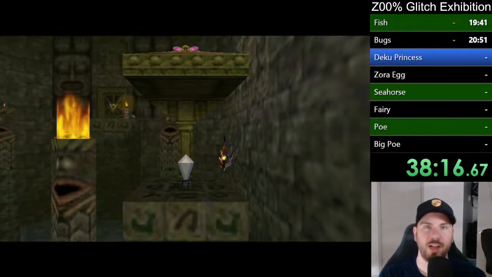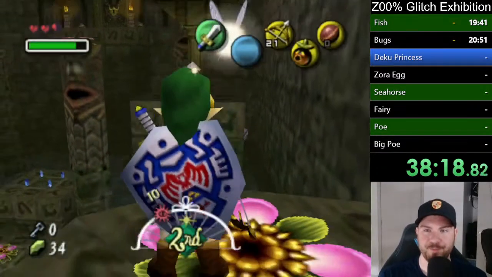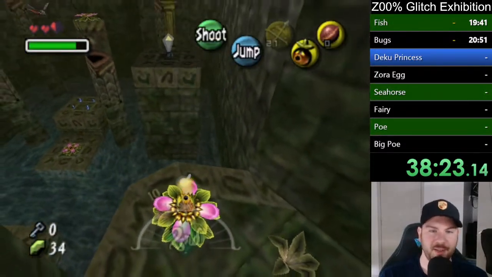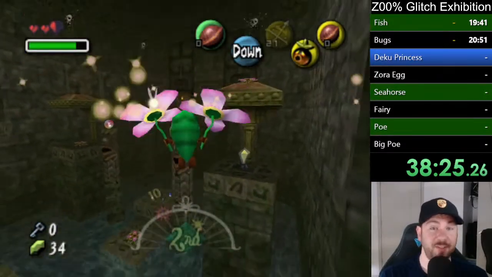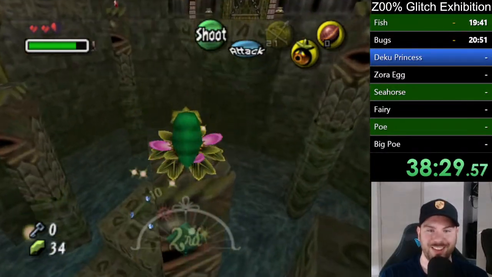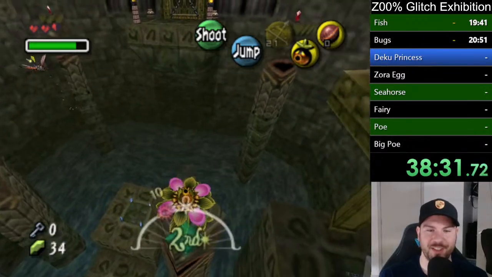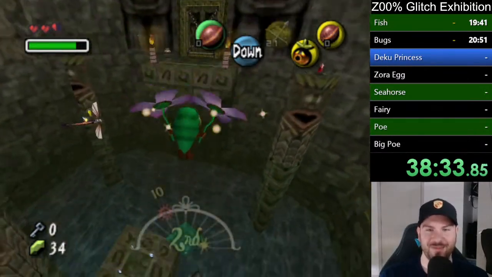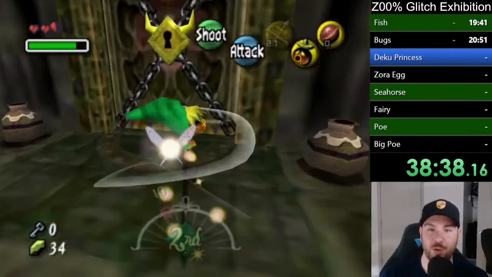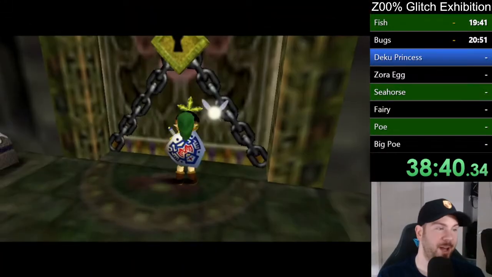Goron. Goron can actually do a quick kill on Odolwa here, but we don't have Goron. And in fact, spoiler, we're not even getting Goron. How's that gonna work? Well, I guess we'll have to see. But we can do a quick kill on Majora in a different way. So that's what we're gonna do now.